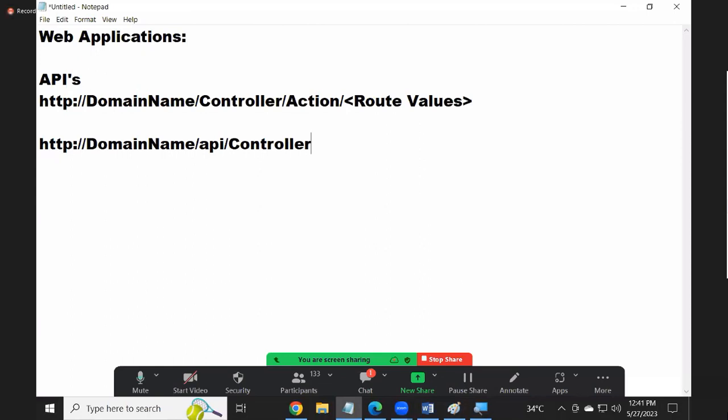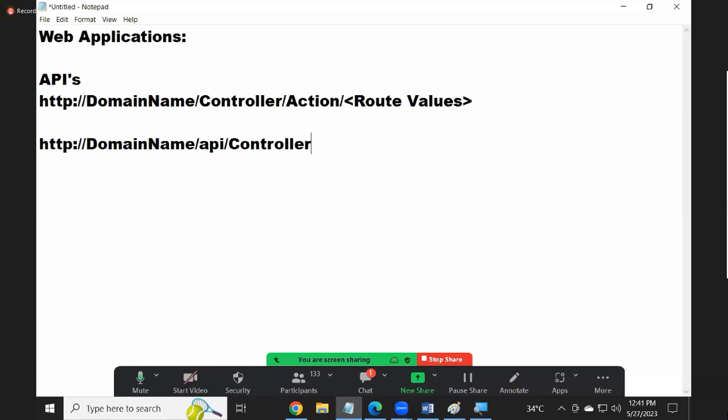Sir, which action method does it call? Understand. If this is a get request, it will call the get method. If it is a post request, it will call the post method. If it is a put request, it will call the update method. If it's a delete request, it will call the delete method. But how do I say this is a get request or a post request? I'll show you how to specify. Yesterday in the JSON, we put type get, remember. Correct? Same way, type post, type put, type delete.